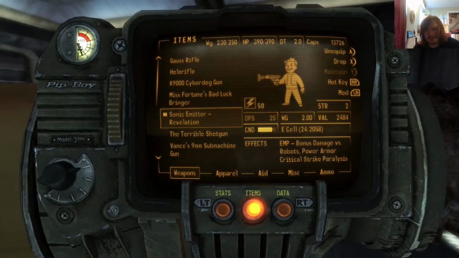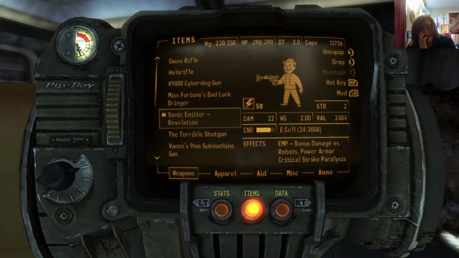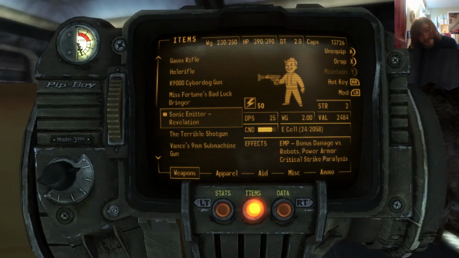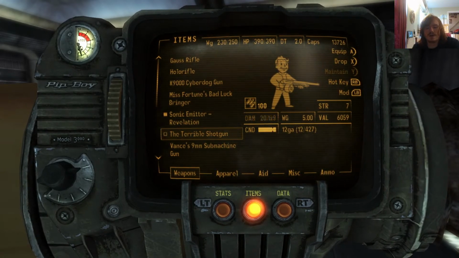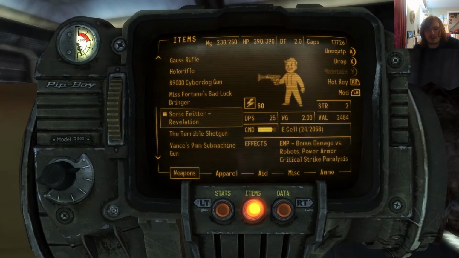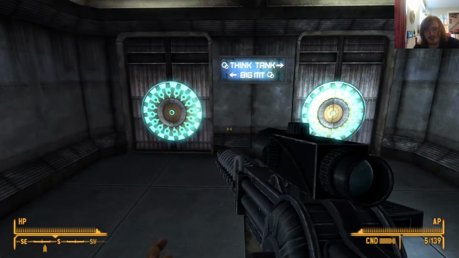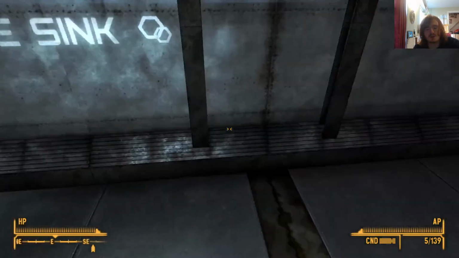So this has bonus damage against robots, power armor, and critical strike paralysis. So if it gets a critical strike, the person gets paralyzed. Terrible shotgun. Advanced 9mm submachine gun. We will be using the Gauss rifle, because this is probably one of the most useful ones.